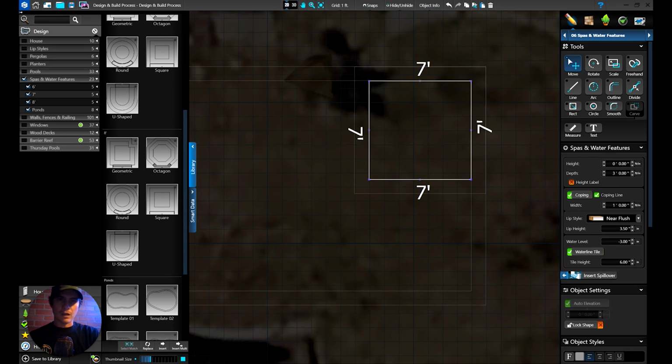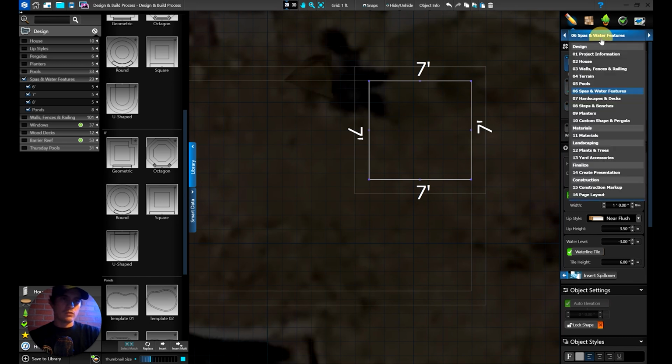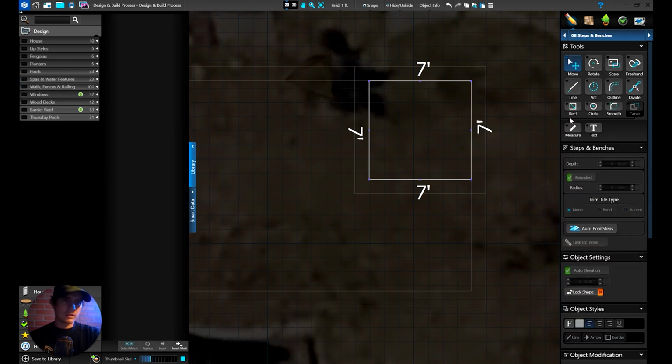Now we have 7 feet on the spa, and then there's a common wall here, a dam wall, that's approximately a foot wide. I'd say 9 inches to a foot, especially once you get coping or something on it, maybe even wider than that. So let's go to steps. We're going to add some steps on this.